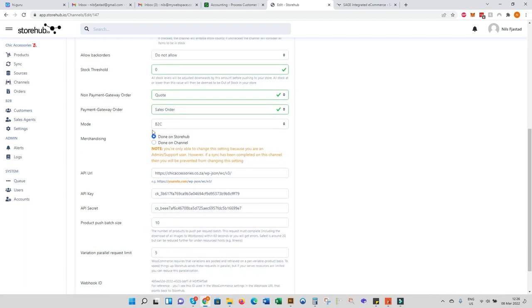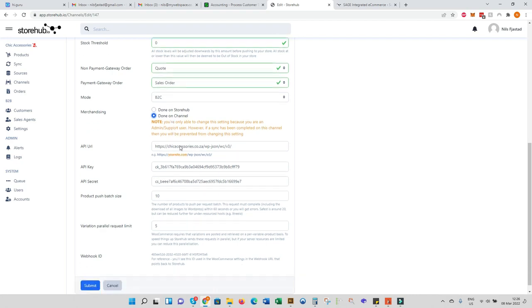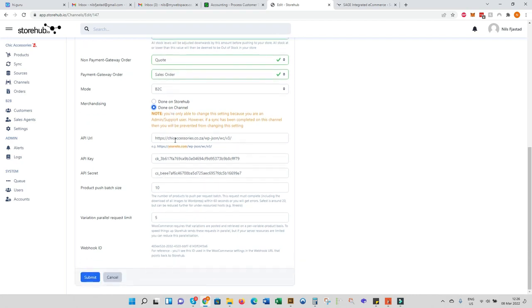This is the setting I was describing earlier on. Do we want to do the merchandising on Storehub or leave it on our sales channel? This is great, especially if you are not doing any B2B commerce or you have an existing online store. And then the API URL, API key, and API secret are inserted from your WooCommerce sales channel.